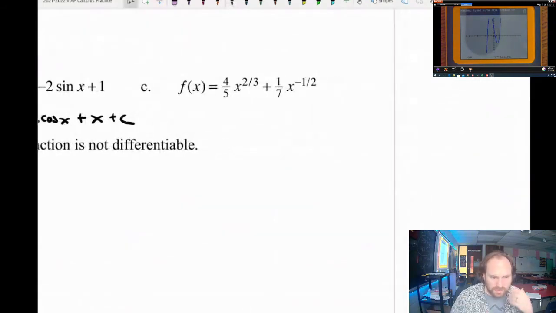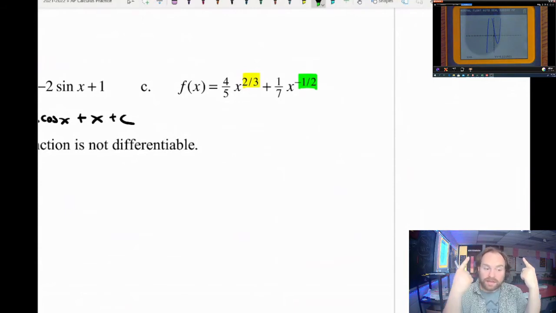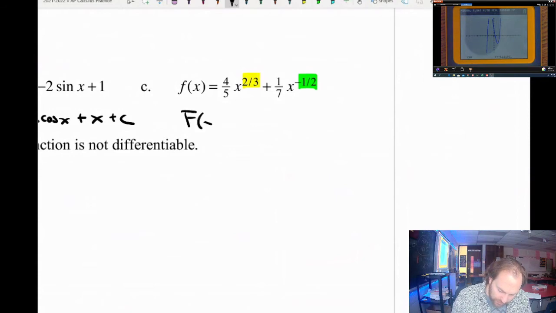Question C, this might get a little hairy. I'm looking at the fractions going on right there. So it's a good idea to have a good working knowledge of adding 1 or subtracting 1 from a fraction. We saw that back in the first few problems too. Here, capital F of x, x going up by 1 would take 2/3 to 2/3 plus 1, which would give you 5/3.